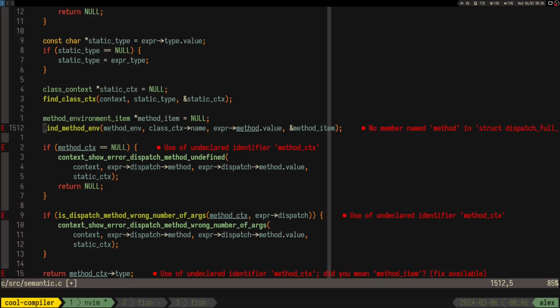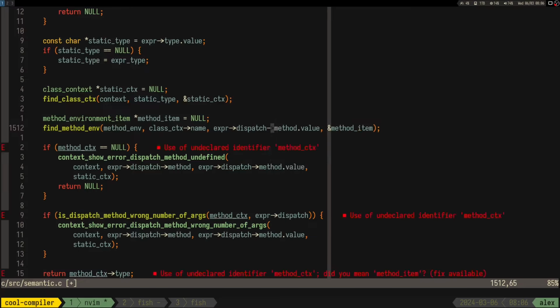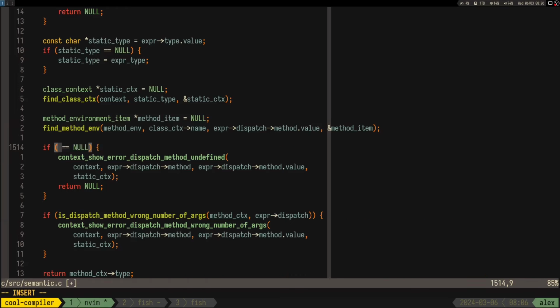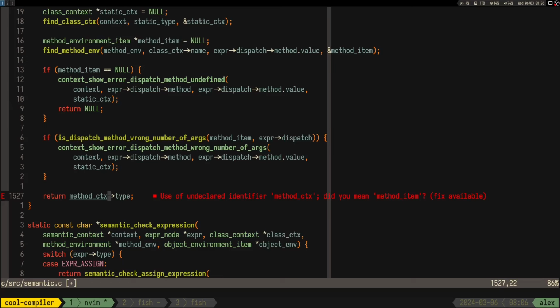So this should be something like this. Expression dispatch method. Then we have method item, which is good. Method item, and here is method item.